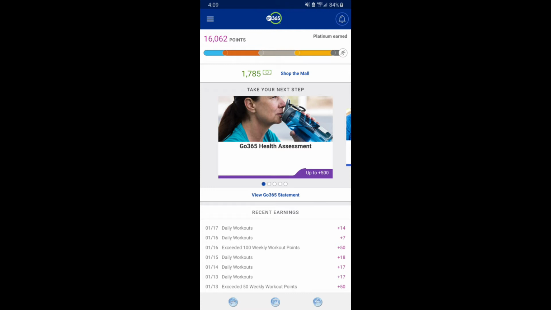I personally usually wait until I have 2,500 bucks, and that's $25 towards a gift card. So I just get the Amazon gift cards. I usually get one of those every 6 weeks or so, 25 extra bucks every 6 weeks, just because I use the app and I'm pretty active on it.